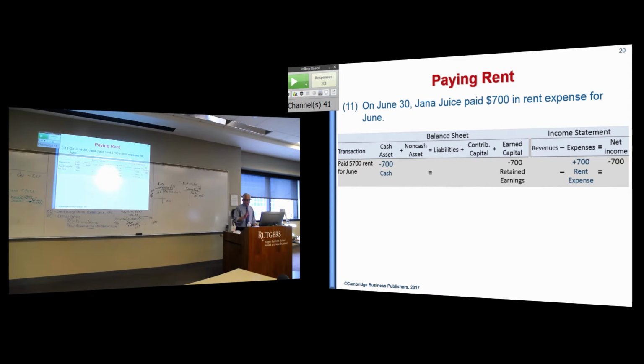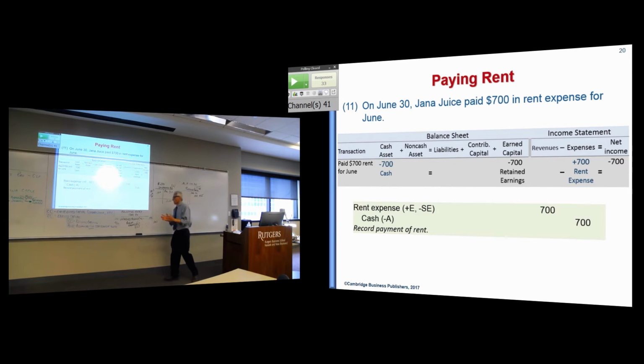Bottom line here is every expense works the same way. If it's in cash, cash outflow, hit the expense, then you've got your income, and then of course your reduction of income and your effect on capital. Journal entries are always the same. You debit the specific expense, and as I said, you have to label this properly. Rent expense, and you have to credit cash.